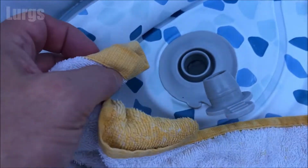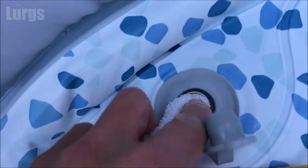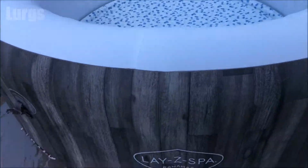This is where we drain the water. Just going to poke my towel in there just to soak up as much of it as I can. Then put the cap back on. Remember to dry the outside of the Lazy Spa.